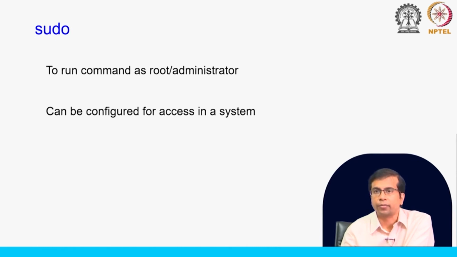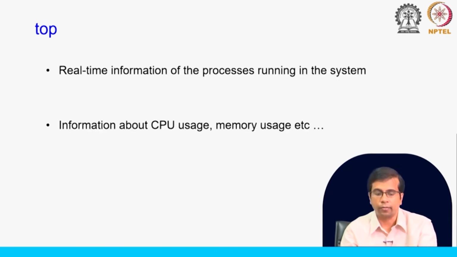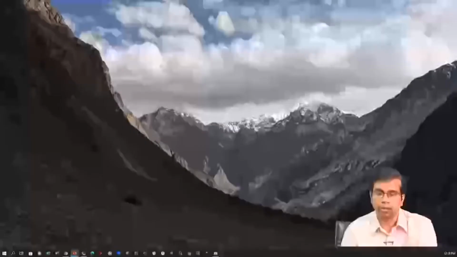And as I mentioned, to run some of these commands we also need to be the root or the administrator, and we need to use sudo. This sudo command gives you administrator privileges. For example, you can change certain system files that other users will not be able to. Again, this can be configured; whether you will have sudo access or not is decided by the root or the administrator of the system. The administrator can give sudo access to others or may not. So, let us first look at these commands in the command line, top and htop etc., and then we will talk about the next steps.